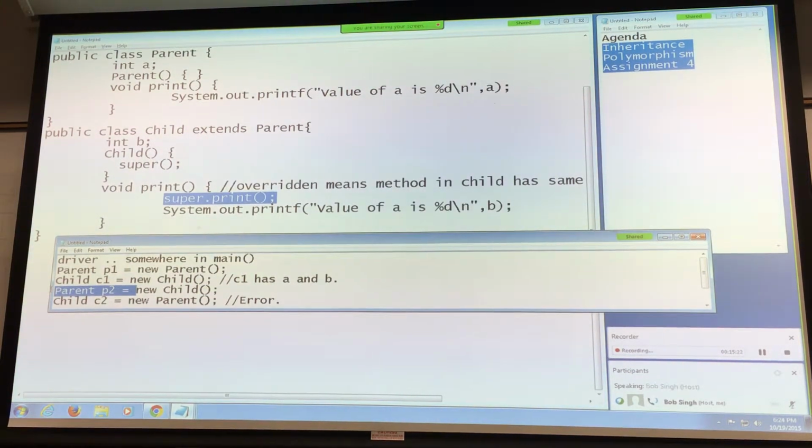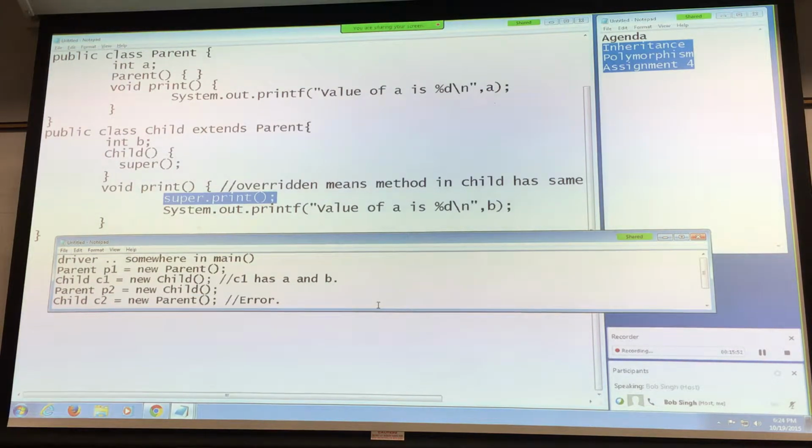God forbid I use that word in this course. P2 is a reference type. It contains the address. So the reference type of type Parent can point to an object of type Child, but not the other way around. You can't take a reference of type Child and say Parent can point to it.